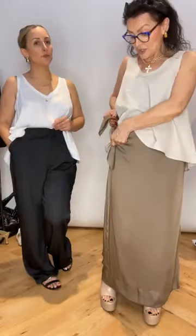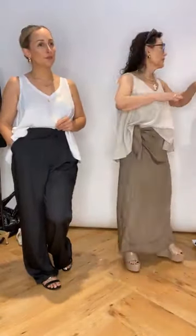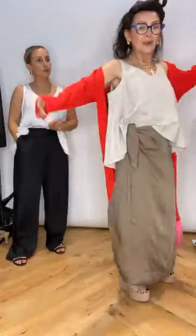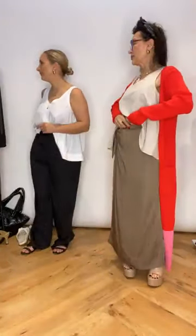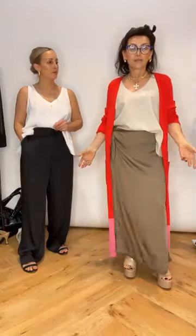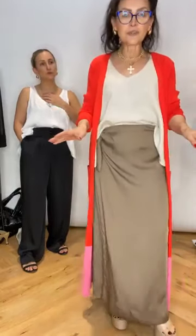This is the day look, and then when I want to get to the night look, I'm just going to throw the cardi on again because I feel like I'm going to be cold. When there's air conditioning - last time I was in Bali those resorts are freezing inside. You can either wear it out, or I like to do a bit of a tuck - a front tuck - and just tuck that in. And just like that, totally different to anything I've worn, even though they're the same pieces.